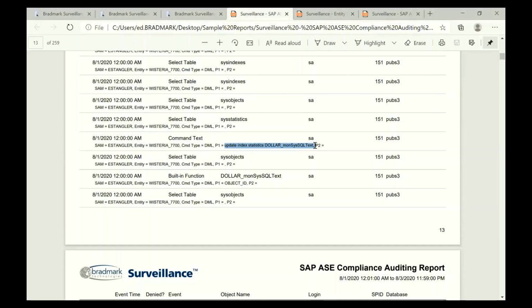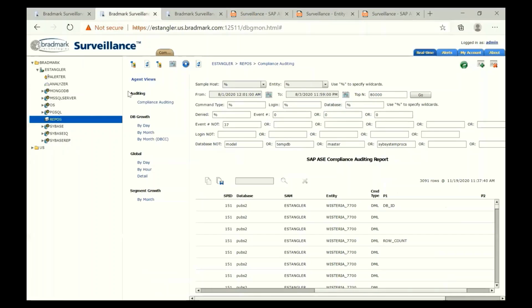It's laid out a little bit nicer in the PDF version. So if you have those kinds of auditing needs, we definitely have that available. And then we also have, just to review a little bit, if you haven't seen our web reporting in a while, information in terms of other areas.